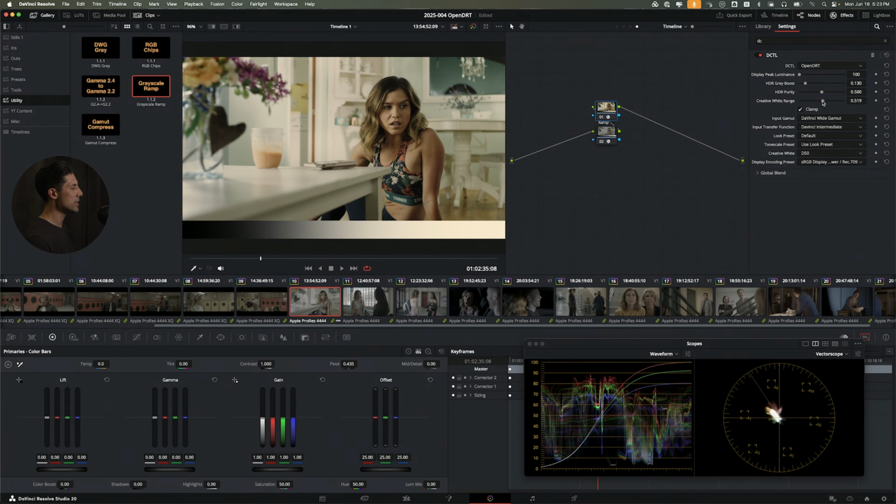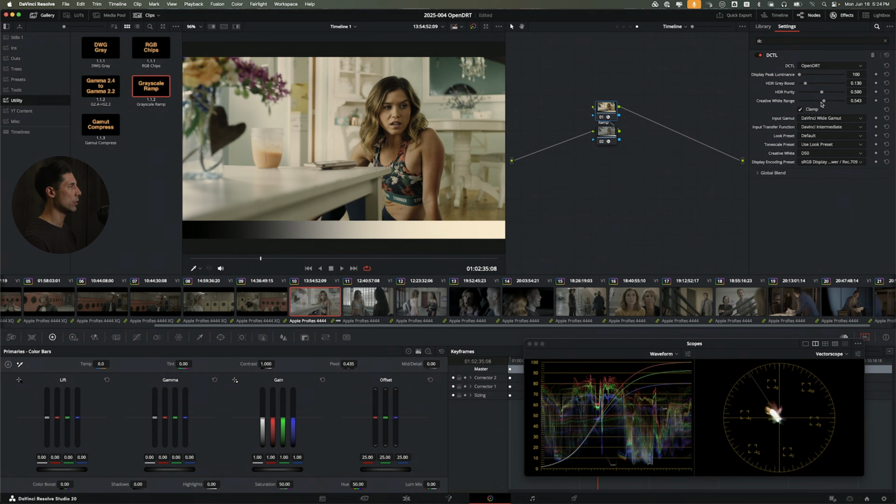can see as I slide this to the right, it's reaching further and further down the tone scale so that now my creative white is really affecting basically every pixel from black all the way up to white, right? It's having more effect up here, but it really is affecting basically every pixel as opposed to all the way to the left where it's really just affecting more of the shoulder of the image. So creative white range effectively controls how much influence do you want that creative white point change to have up and down the tone scale.